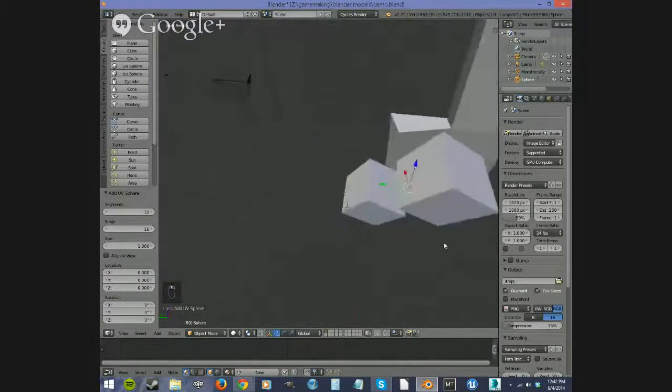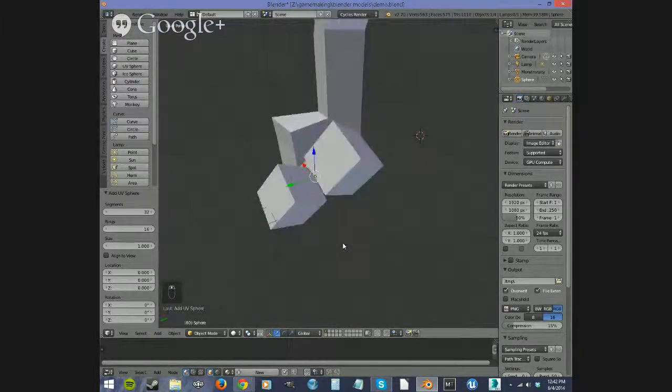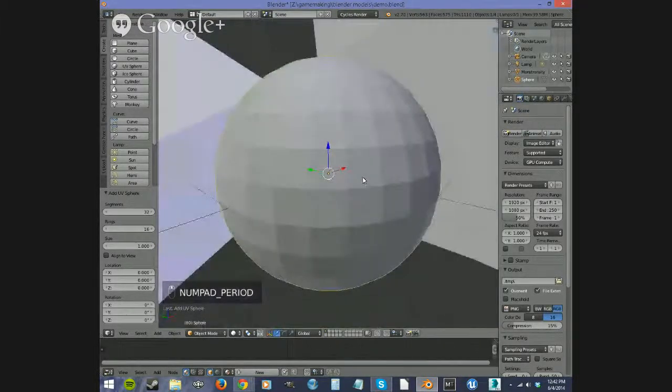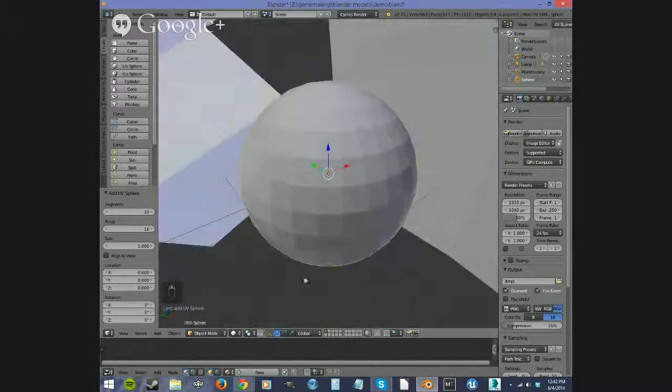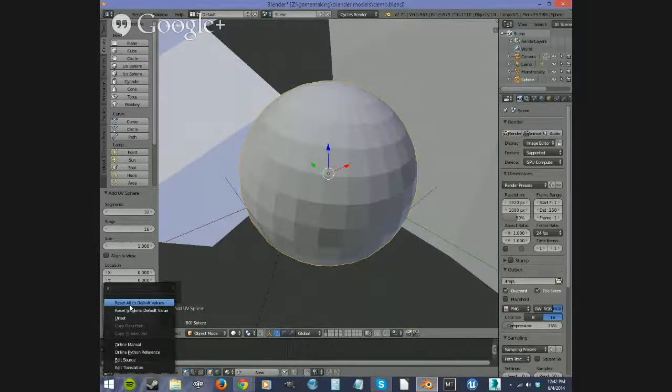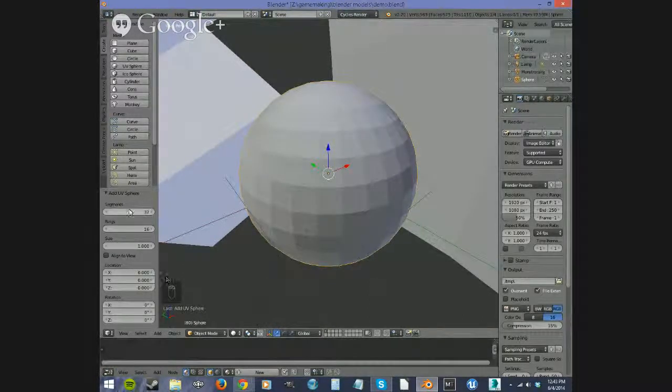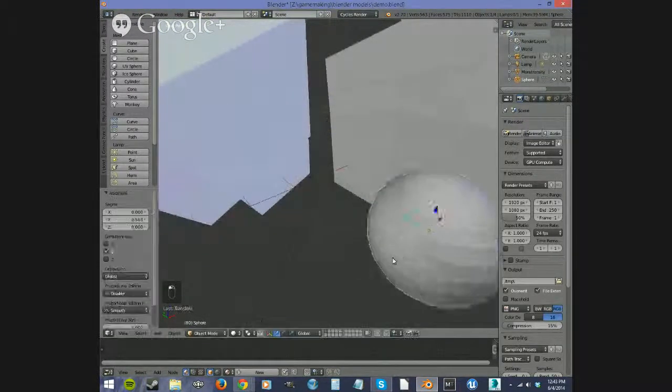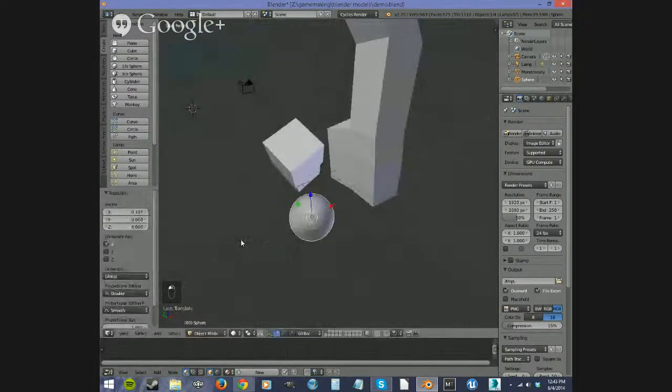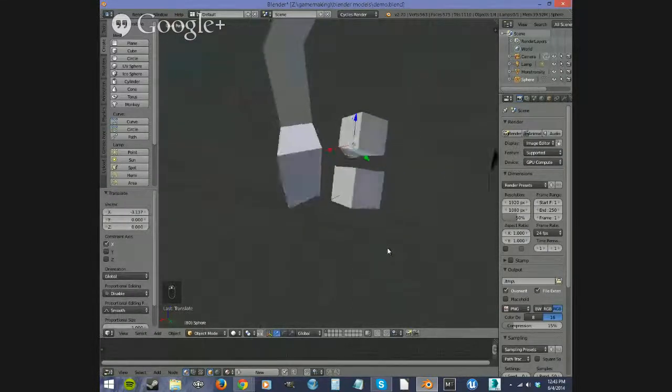Oh, now it's put it at the origin of the world. And then rotation. So you can do all that here too. I generally just deal with the shape of it, and then I'll rotate and translate it however I want after that. So we can leave that there. That's fine. It can hang out with us.